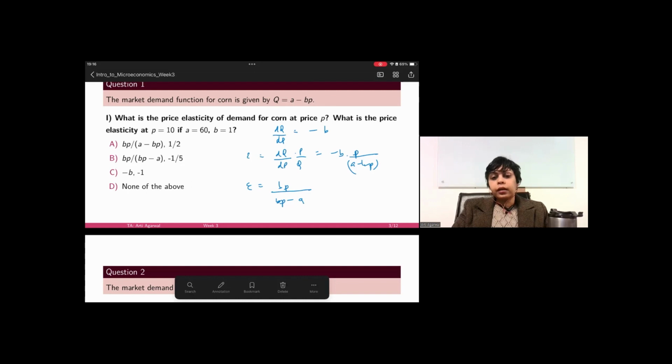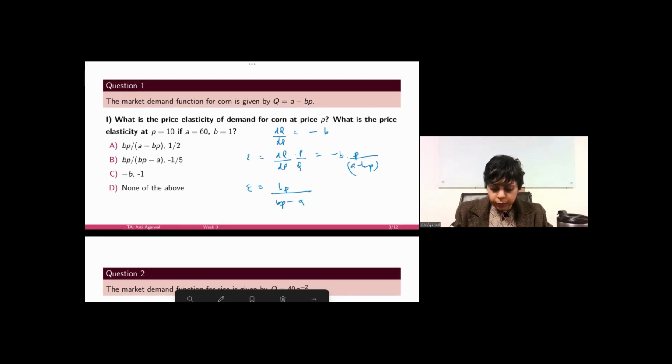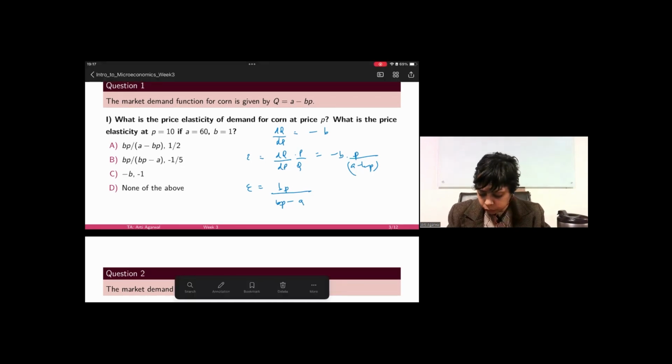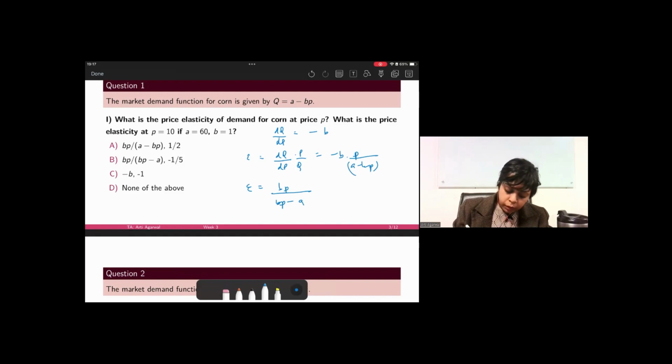That is why I had chosen none of the above, because what I am saying is that if you have to choose the best possible answer here, they have not specified what convention they are following in this question. And this is from a book, this is not my made-up question, by the way. So this is the convention which is followed in many places. And it is important that you understand that sometimes they use that minus, sometimes they don't. This question you should have asked when I was explaining what price elasticity is. One minute, let me just write that formula again.